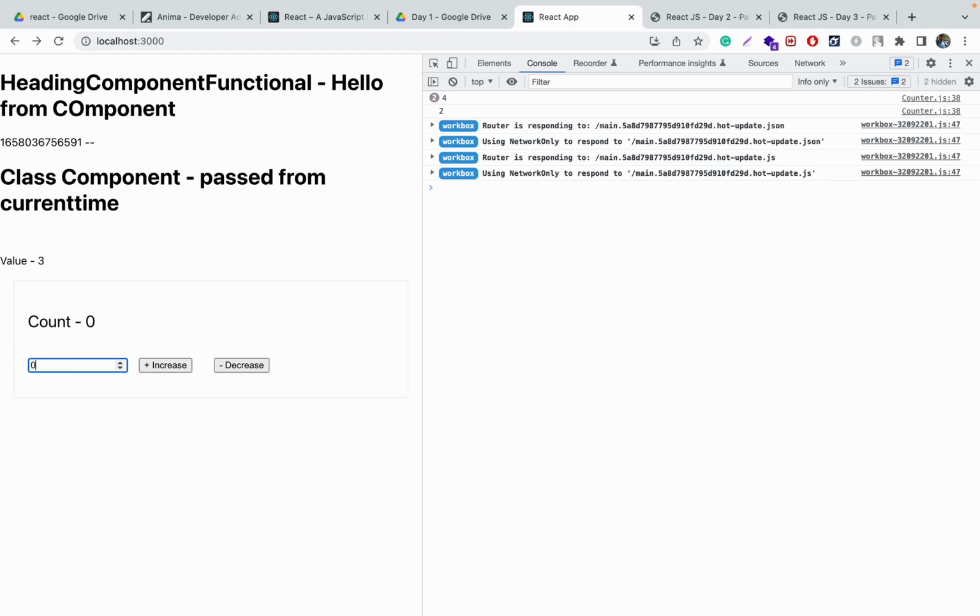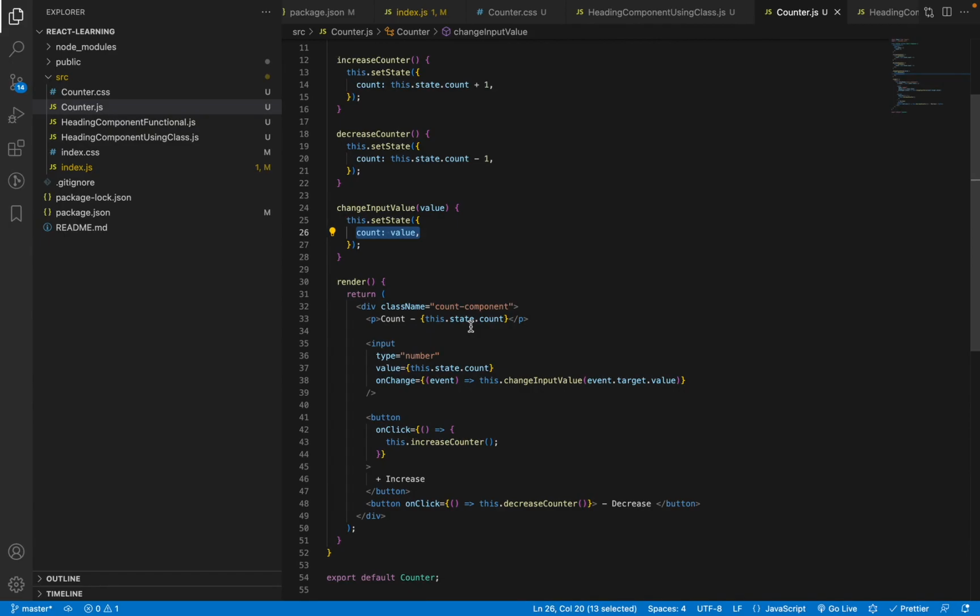So now you understand how we can update or track input events as well. To do that we need to use the onChange event, and in the onChange event we take the value that is coming and update it in the state, and we need to bind the input by using state. We can do that by using value equal to the state value.